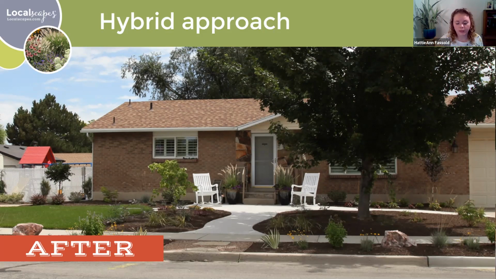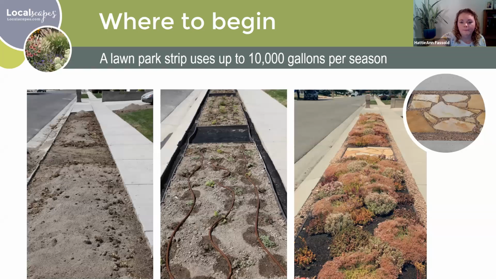Yeah, so this one is awesome because it has beautiful plant beds. They were able to keep that beautiful tree and make it into its own bed, so now it's not competing with the grass, right? And it looks beautiful. Here's a place to start: your park strip area. Take out the grass and create this nice looking park strip that doesn't use as much water and that has a pathway through it and has these plants that create interest throughout the season. And these plants that were used for this example are actually really low water plants. So they're not really needing to be watered a ton past being established, right? It's awesome.